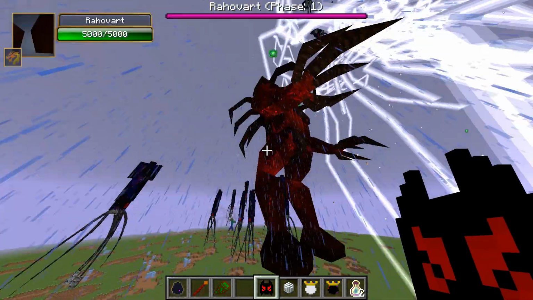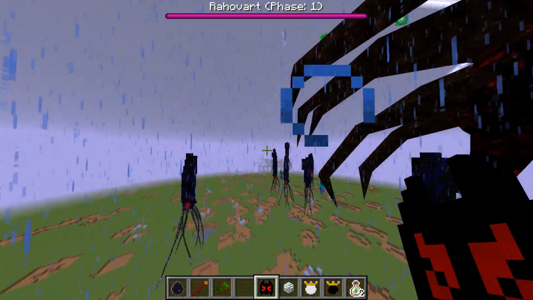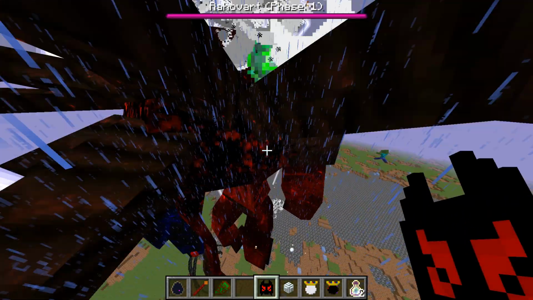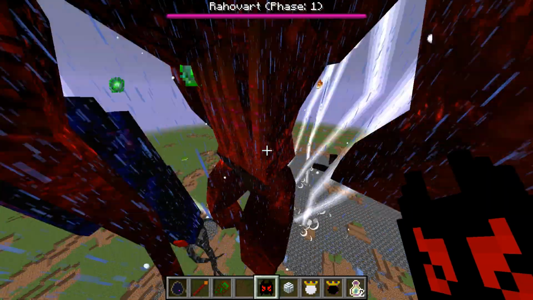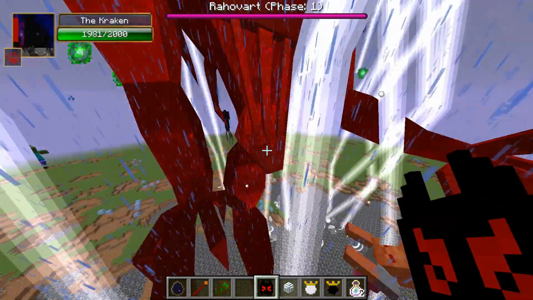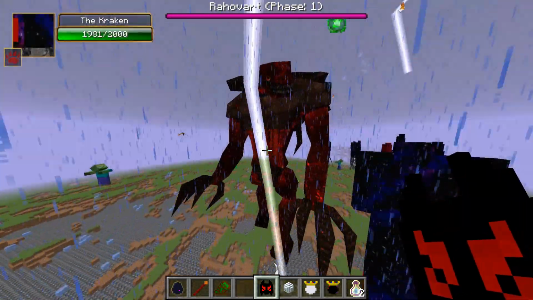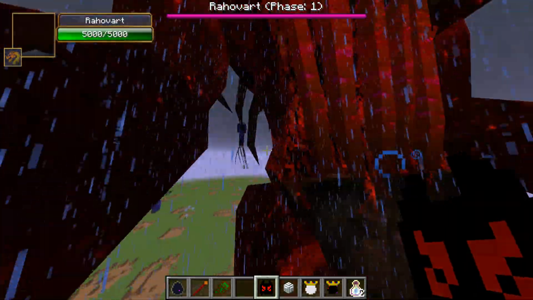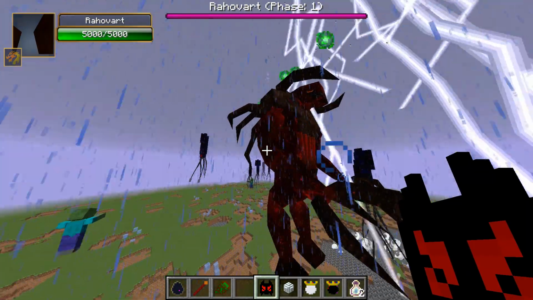Methuselah Kraken is still sending down lightning. There's the arena way over there. We've managed to somehow land down here. Rahovart is still getting injured, but barely, nowhere near as much as the... Well, no, he's back at 5,000. I'll tell you what, this is a stalemate. Because he hasn't done his wall of death.